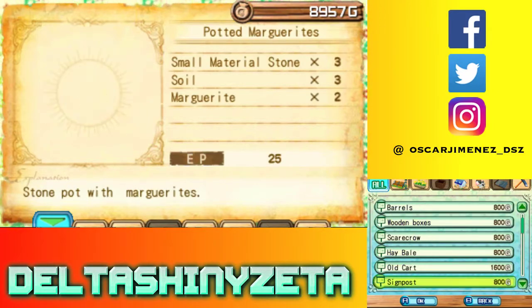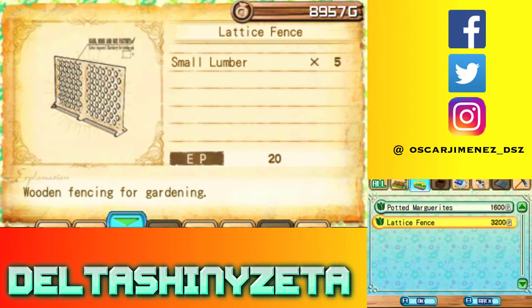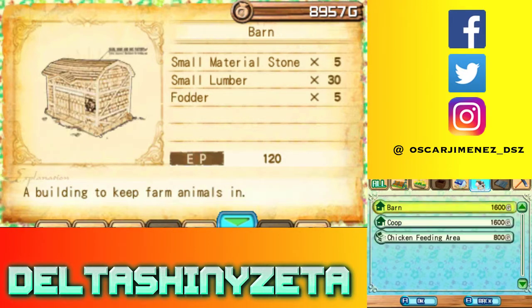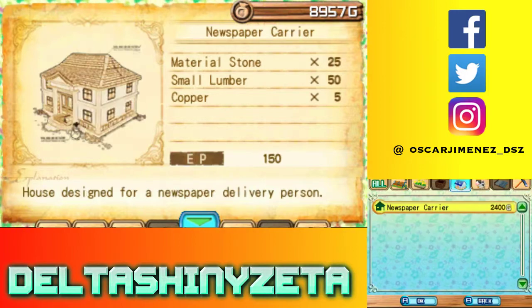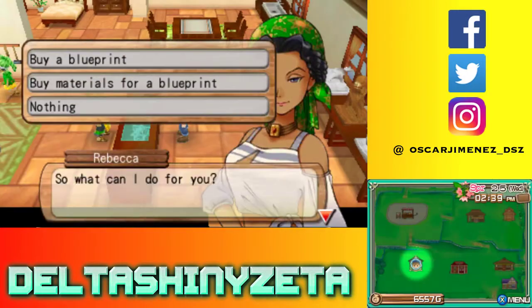Can you just put bushes? What's a bush? Like just a regular bush? It's not in here, but I don't know. And then the newspaper carrier, but also the salon, which is not there yet. Barn, coop and chicken feeding area are all there. That's interesting. I suppose I can go ahead and buy this right now. Might as well. There we go.